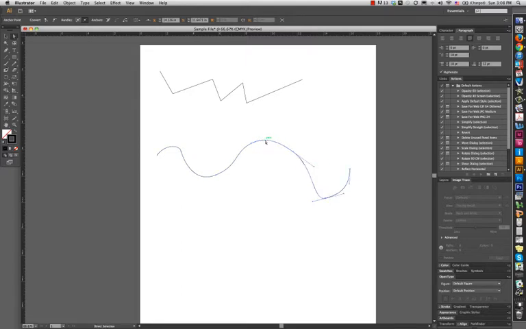Drawing curves in this manner is something that takes some practice to be able to control what it is that you want. So I would suggest that you go in and start playing with drawing some of these curves, because right now I've got this really kind of terrible lumpy curve. If I want to go in and start smoothing or adjusting that, I have to start fine-tuning how these things are working together.